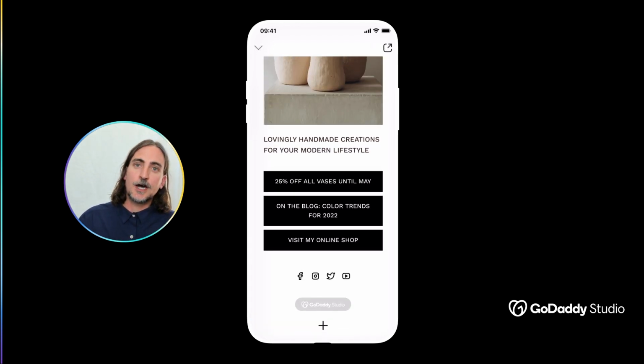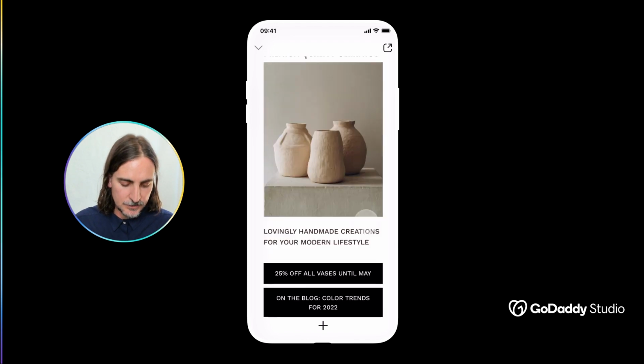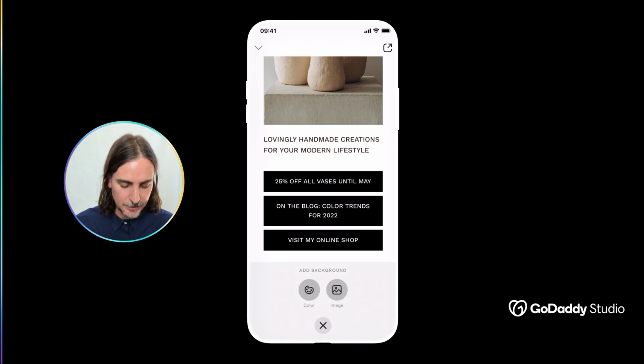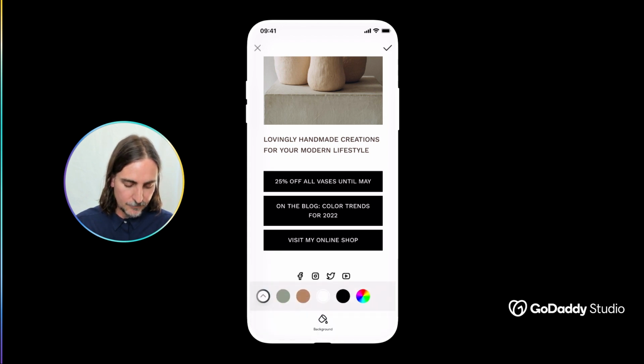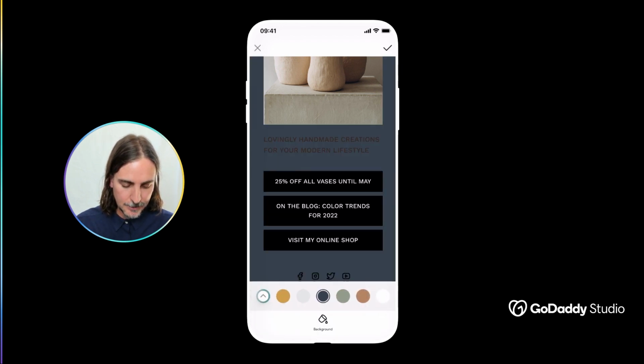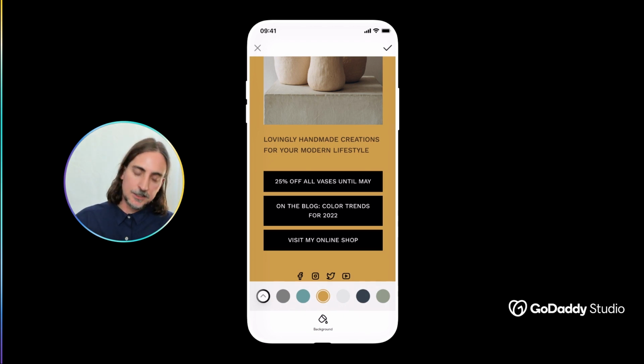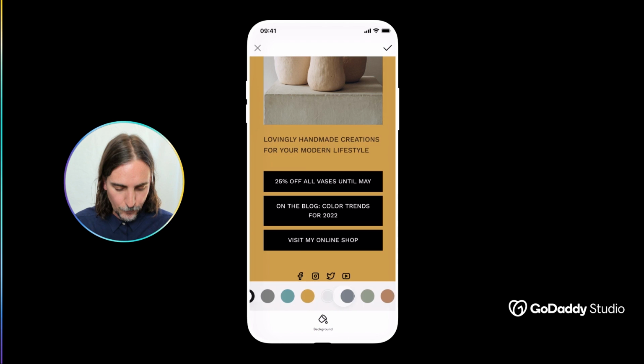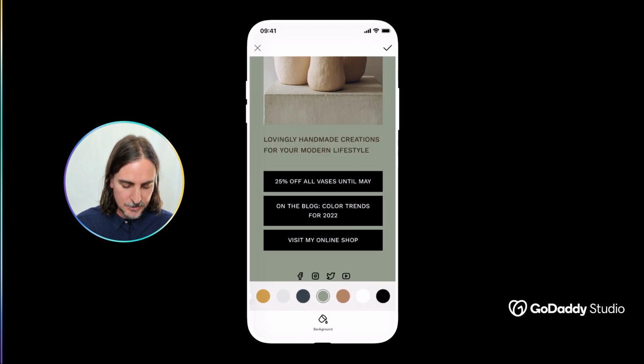Now just one final aspect to point out in terms of design. I think it's looking pretty neat already, but you would have noticed this large plus icon at the bottom of the screen, and what that does is create either a color background or an image for the entire background of your social site page. So I'm going to tap on that. You'll see again I have the option of adding a color here. Same as always, I can select one of these existing colors, make my own color, or perhaps pick a color from any of the hero images I've used.